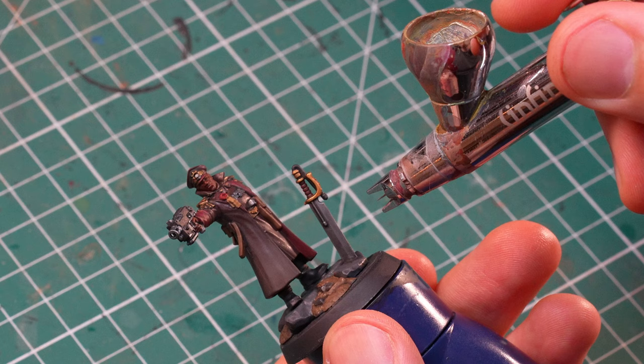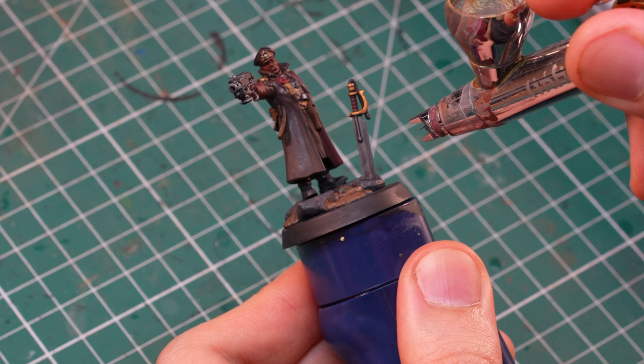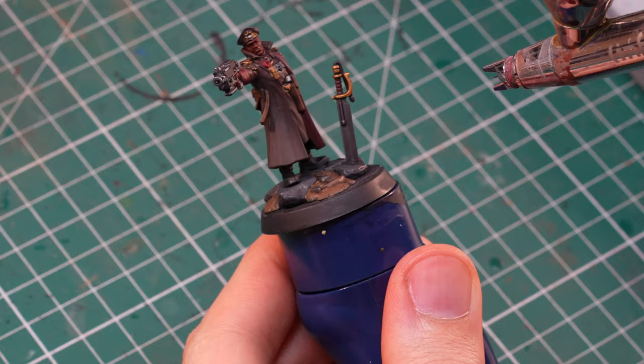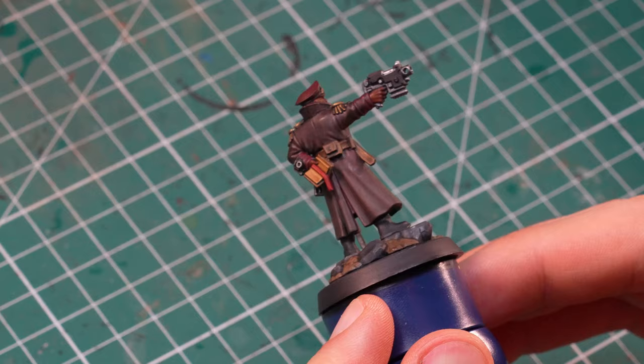Or I could do something a little bit more terrifying and something a little bit more original, I guess, which is what I did, and use an airbrush. And I know it's cheating, but I've actually grown a little bit as a painter over the years, and I think it's fair for me to use some of my new tools in my arsenal to enhance my painting a little bit. So what I did here is I used a very, very thinned down brown color, which is lighter than the original mid-tone of the coat, and I just glazed it in with the airbrush with some very, very thin coats.